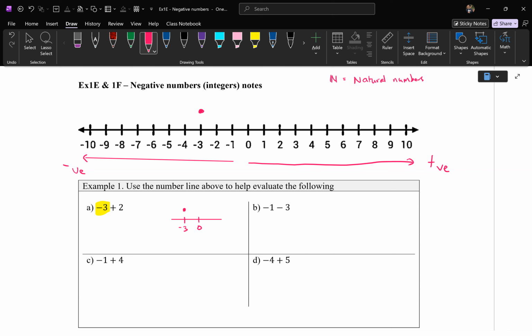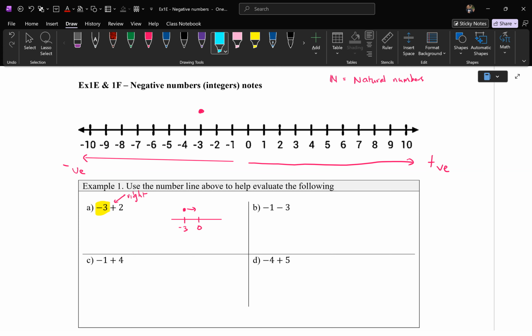Then we'll say plus. Now remember, plus means you're adding on. So if you're adding on something, it should get larger, right? So if you had $2 and I added on $3, you should have more money, not less money. So by adding, I should be going in the positive direction. So adding should mean go to the right. So I'm going to move this dot where I said here, negative 3. I'm going to move it to the right. But by how many units? How many units am I moving to the right?